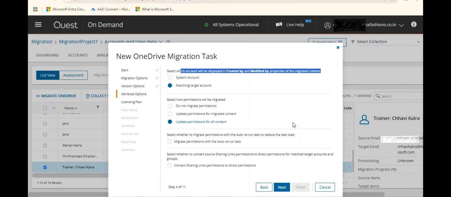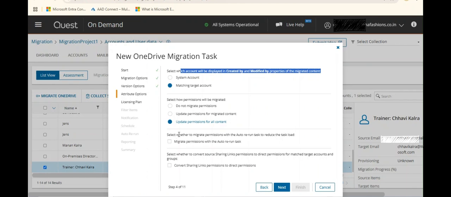Especially if you have thousands of users in your organization and every user might have shared their OneDrive data with, let's say, 20 other users. So, managing permissions of the migrated data again by all the users would be a big challenge. So, make sure that this permission reassignment is performed properly and cautiously and with proper planning.